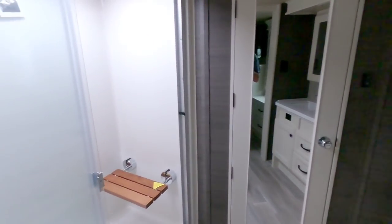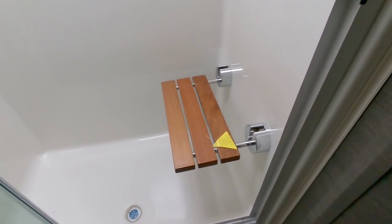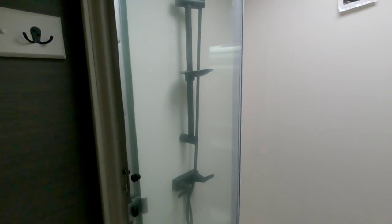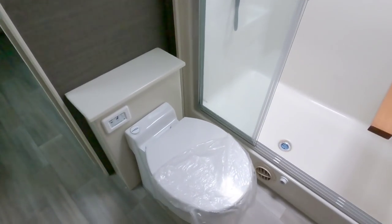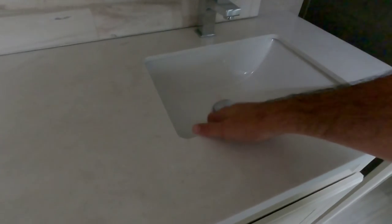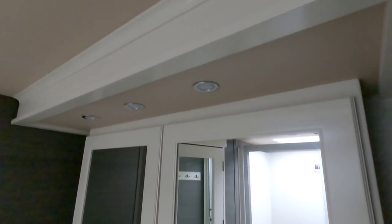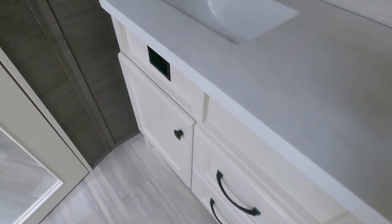Coming into the restroom area, you get a one-piece shower system complete with a flip-down bench, a nice adjustable arm, glass tempered doors, and a nice towel holder. There's also a toilet system in here — this is a Santa Marin toilet system. Over here you have dual vanities with undermount porcelain sinks and a nice solid surface countertop. Two huge medicine cabinets with a lot of lighting above. This is really nice — that soft-touch ceiling headboard that I was telling you about. Tons of cabinet and countertop space in here.